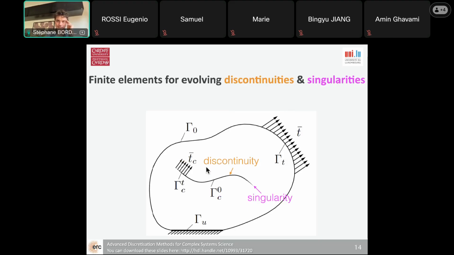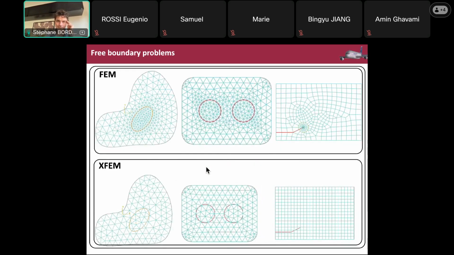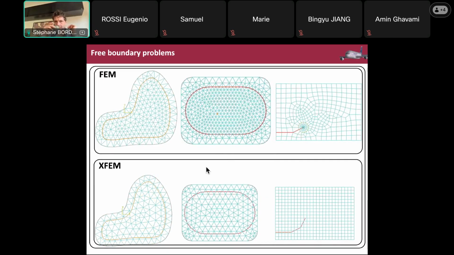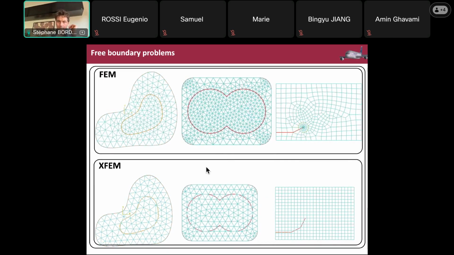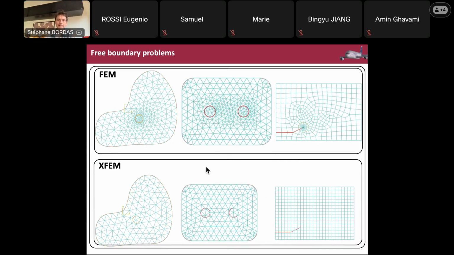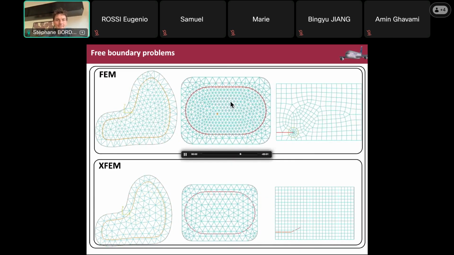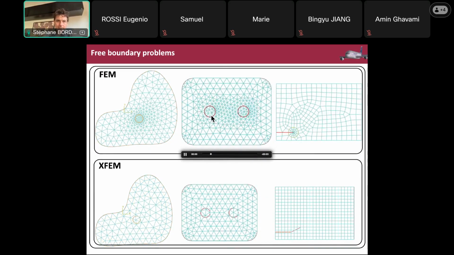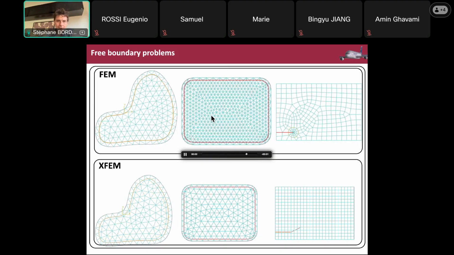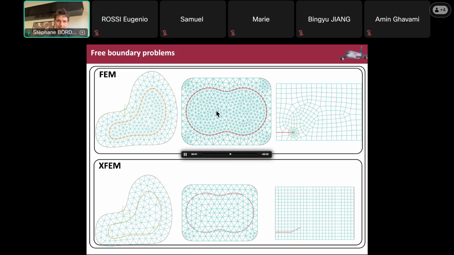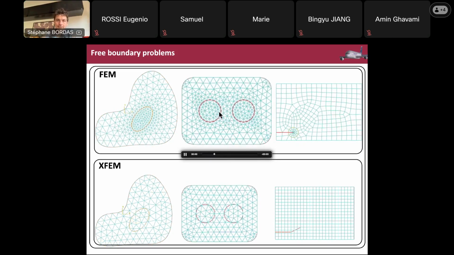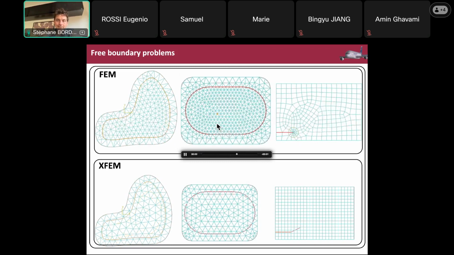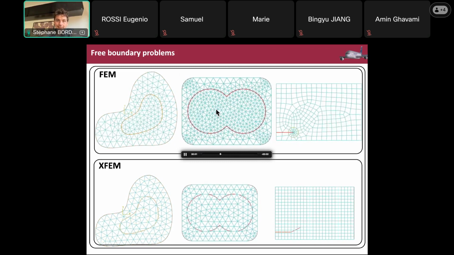So this is why we are interested in this partition of unity method. And once again, what I'm saying here is not only valid for cracks, it's valid for anything that handles discontinuities. For instance, you could imagine the top case could be anything. This one here could be two ice cubes growing, not cubes actually, ice disks growing to become one. So these surfaces have to merge and they have to become only one line.